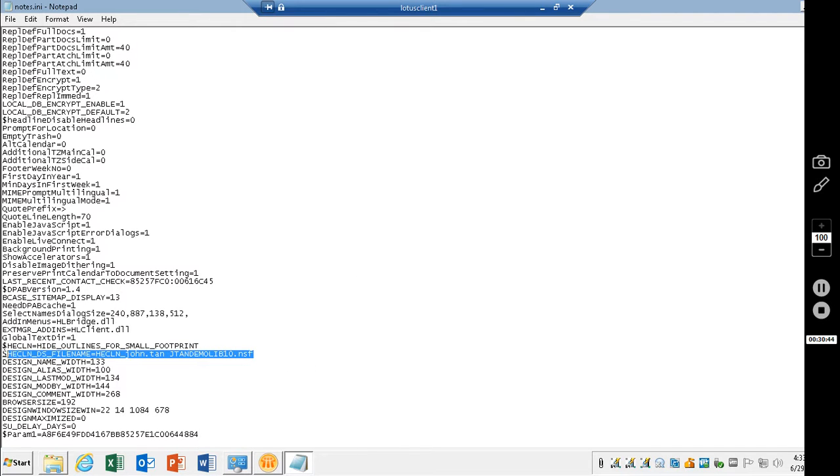Okay, there's two of them. HECLN shows small footprint in my mail database. And there are the other add-in menus and the insert from DM menu.